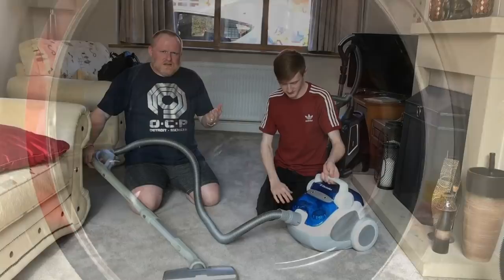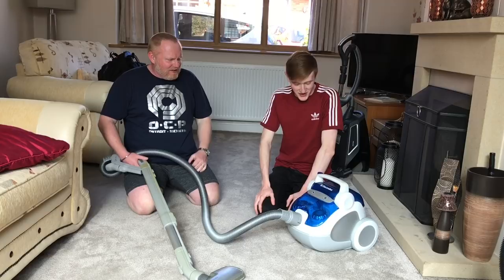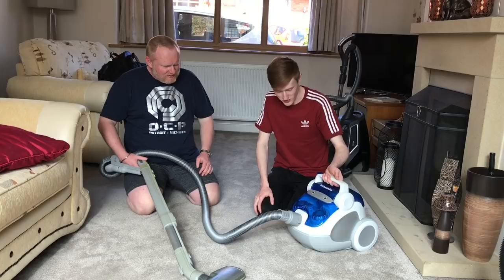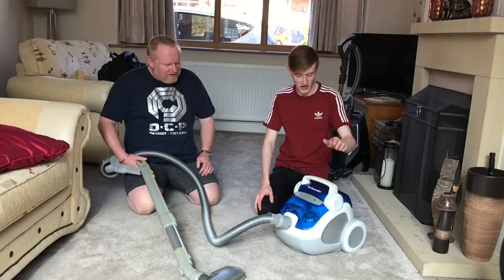Okay guys, we are back with something that I have never seen before. It looks like something from Wall-E. Well, it looks like it should talk. What is this? Well, whilst we're on the subject of self-cleaning filters, this is a machine from Electrolux, which also has a self-cleaning filter, but does it, dare I say, slightly better than that, despite this being 10 years older than that is.